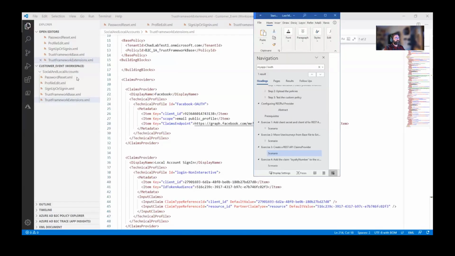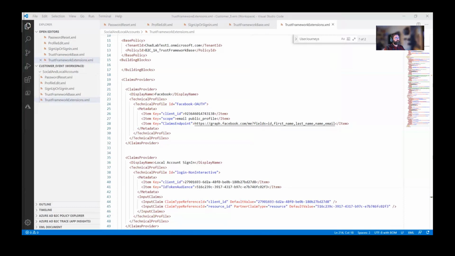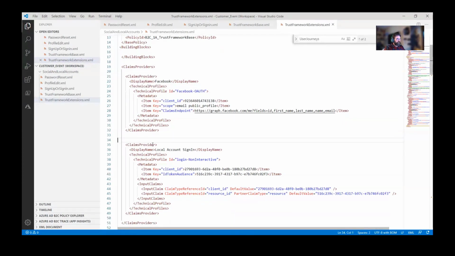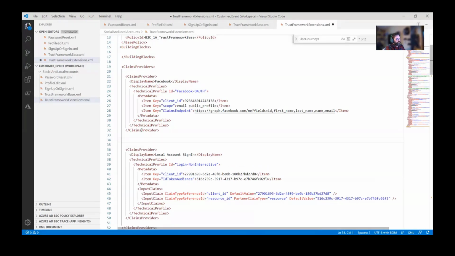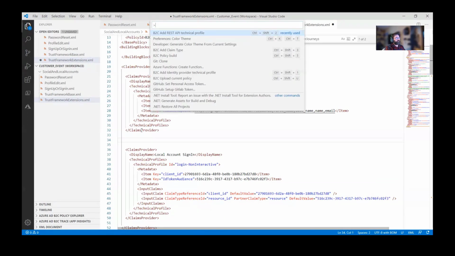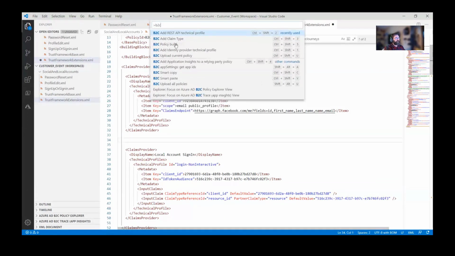Well, once you've copied it, lagging a little bit, then we're going to use that extension that we used earlier. We want to place it in the claims provider section. I think I gave you guidance just to do it after the Facebook, which is fine. And I'll put a little space here and press Control-Shift-P. This will open in your Visual Studio option, and just type in B2C and find the Add REST API. First one, and this is just a recent one, but it should be all here. These are all different components. You can check these out later.